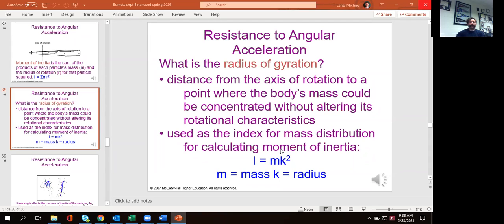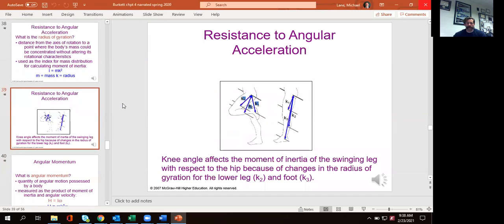Now, this is really important to understand because it's going to be a natural component we're going to encounter when we have to do things like running. So, for example, when your arm is in a relatively short position, the radius of gyration is going to be up tight in the arm, but when your arm is in a long lengthened position, it's going to be further away. And in turn, it's going to be harder to pull that arm through rapidly with your arm in an extended position, as opposed to bringing your arm through when you have those elbows bent.